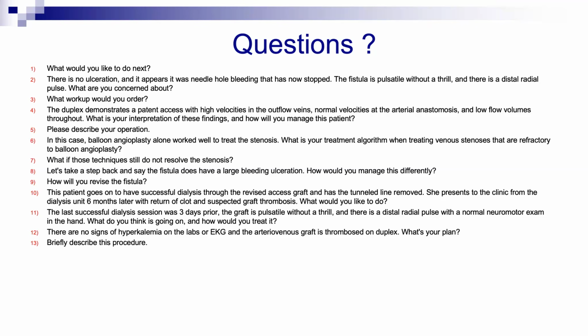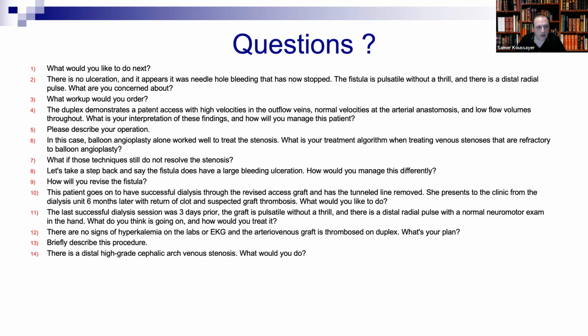I will also do a venogram, I will insert a sheath and do the venogram in the same session. Anytime you talk about a fistula, always call it a fistogram, don't say venogram, because with a venogram you went to the vein, while fistogram means the fistula. So always try to use the term fistogram. All right, so this is a high-grade cephalic arch venous stenosis. What do you do?